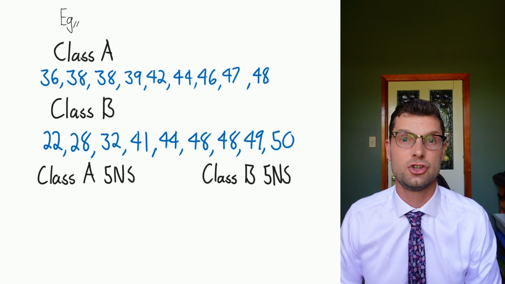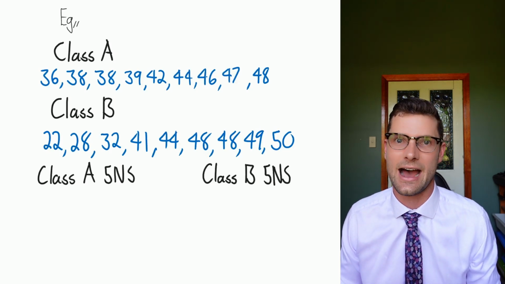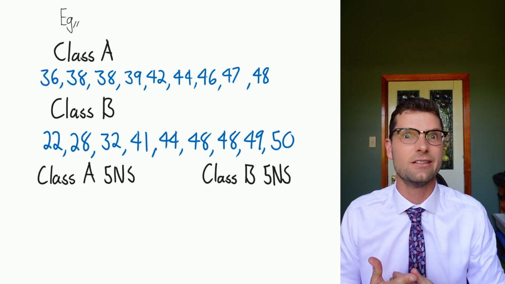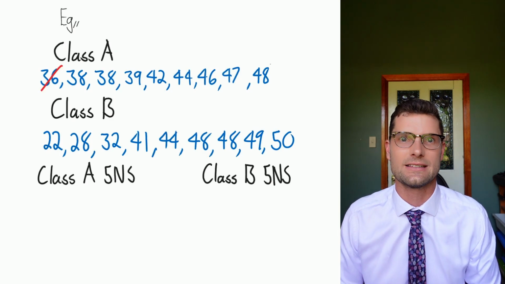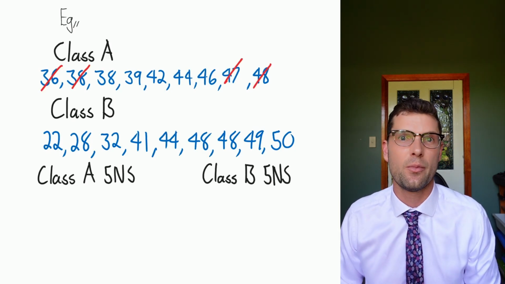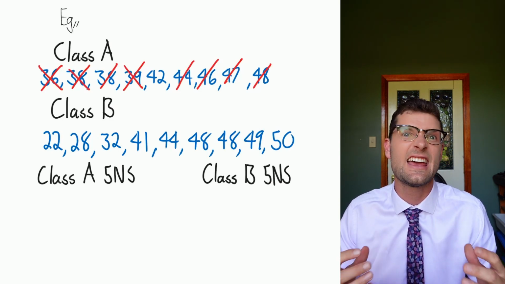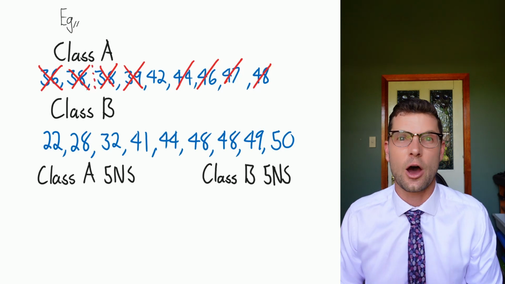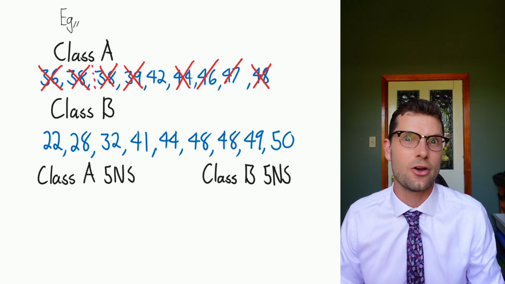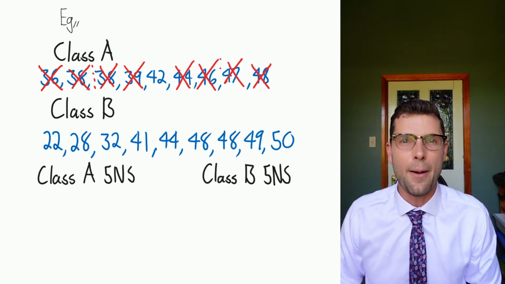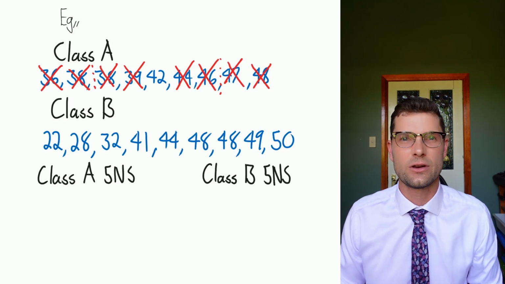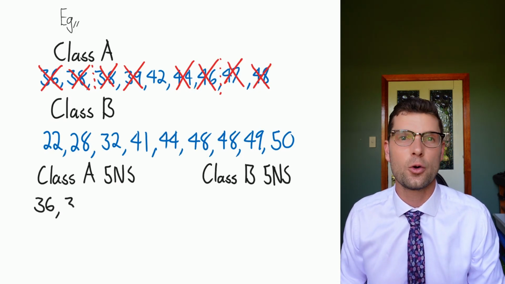So let's say we have two classes and they've done a test. Each class has 9 students and the teachers want to compare their data. So all we've got to do is find the median and those two quartiles for class A. Just by crossing off the top and the bottom, we find that 42 is the median of class A, and then we just have to do the exact same steps on both sides in order to find our quartiles. Quartile 1 is found between two 38s, so the quartile is 38, and then the upper quartile is found between the 46 and 47, so the quartile mark is 46.5.